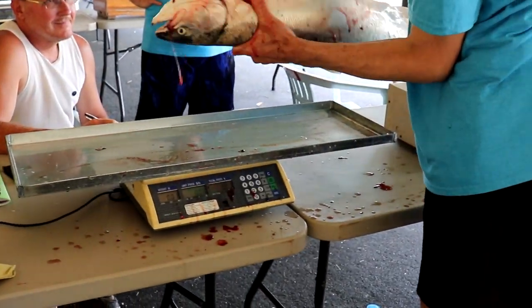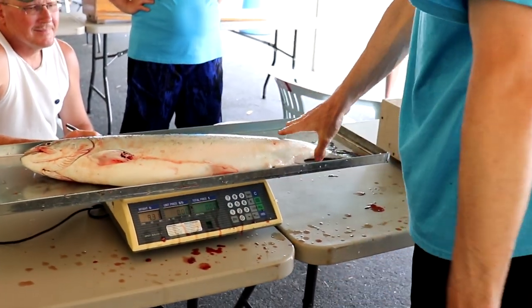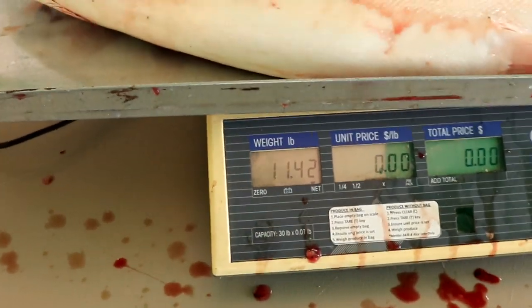Well, he has his tail all mangled up. Yeah, he was all beat up from the stream, must be. Yeah. Oh, yeah. 11.41. They look a bigger one. Lined up. Okay, lined up.